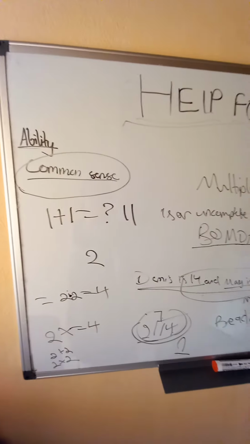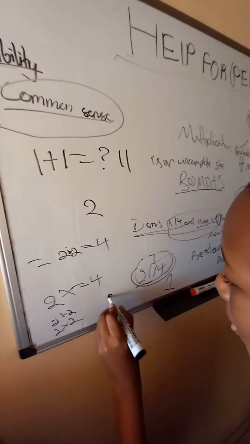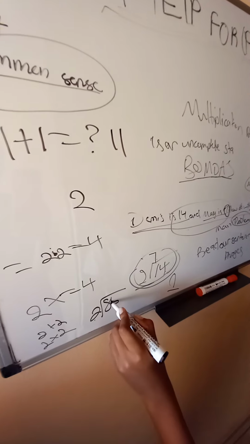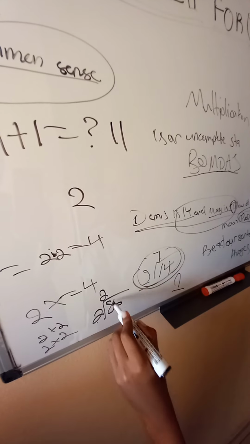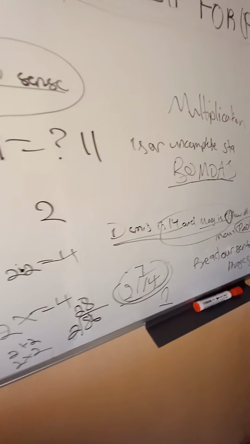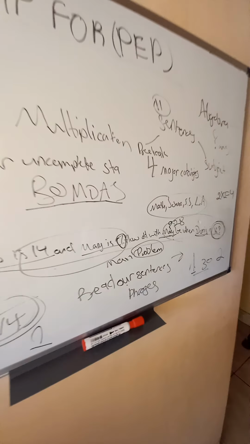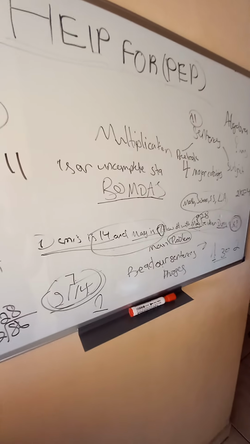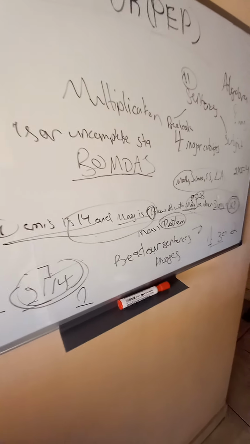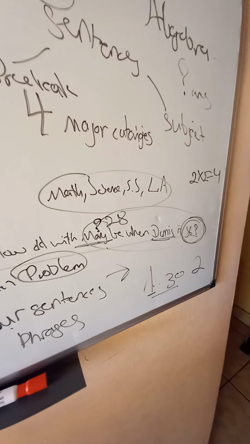So that is what I wanted to focus on in this video. So let us work it out now. Okay, 2 into 5 goes 2 times, remainder 1, and 2 into 16 goes 8 times. So now we find our unknown, and our unknown is 28. So let us finish the sentence now. Okay, read it with me. Dennis is 14 and Mary is 7. How old will Mary be when Dennis is 56?